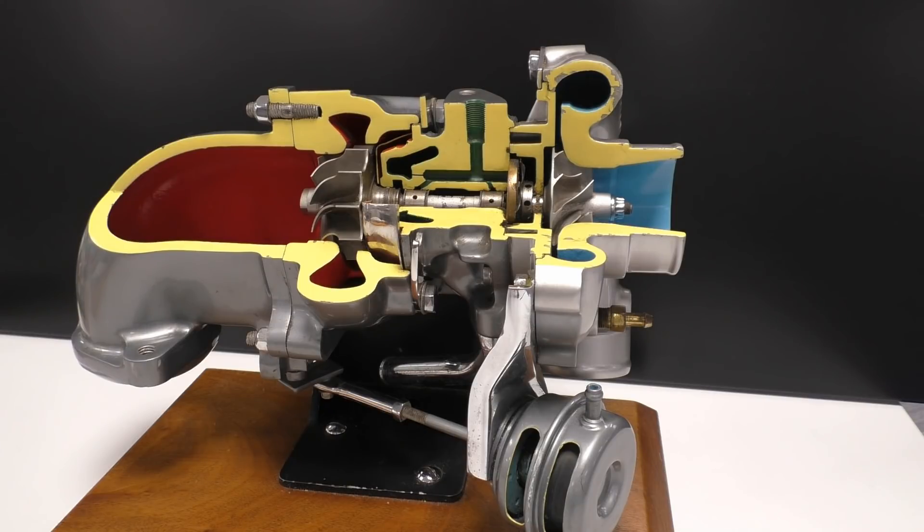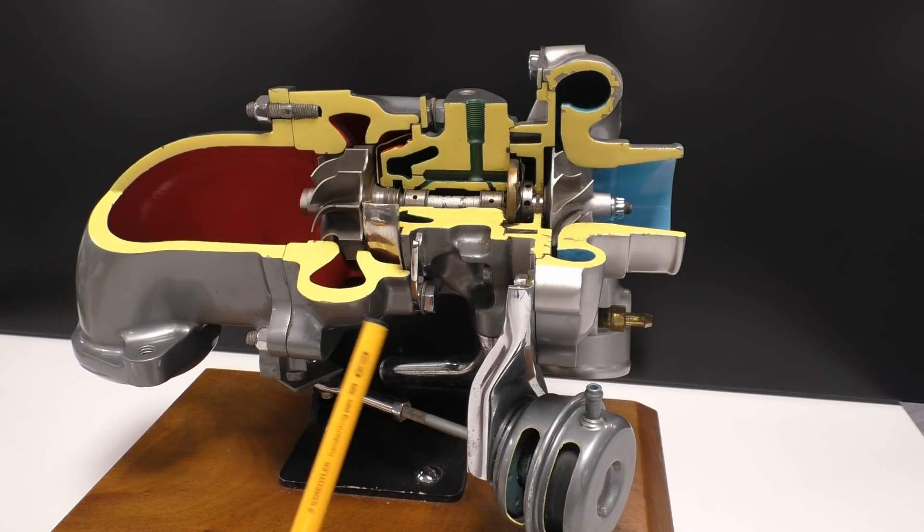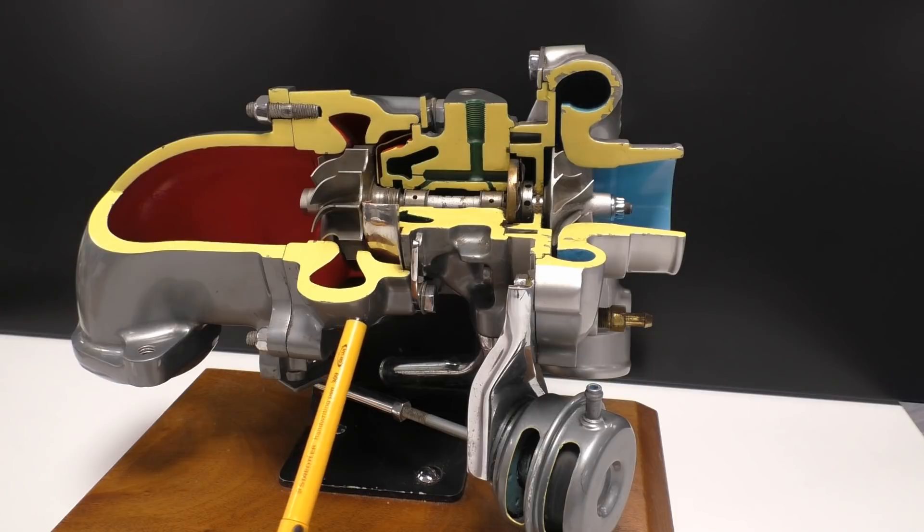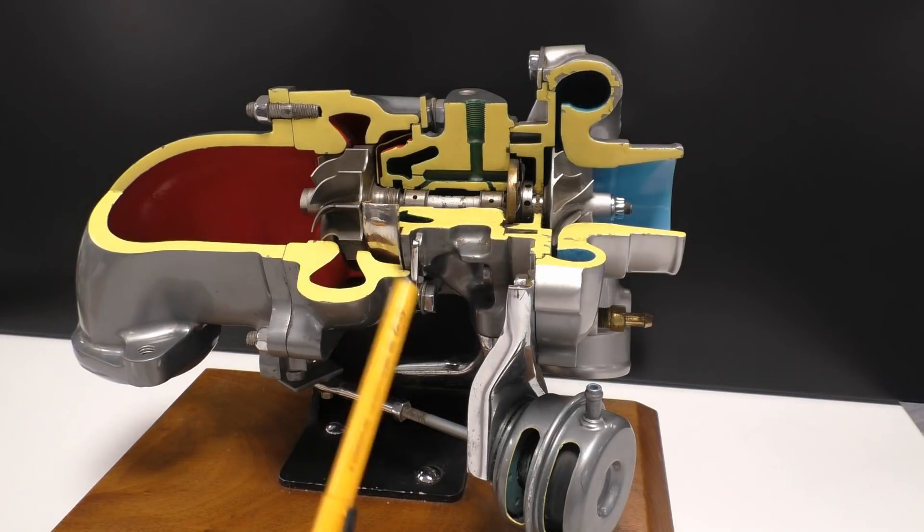I asked him to send some pictures, and it is this. There's a few companies in the past and nowadays that do stuff like this - they strip components for you. This is a Garrett turbo, a TB03. They strip them, clean them, and then cross-section them like this so you can see the inner workings.